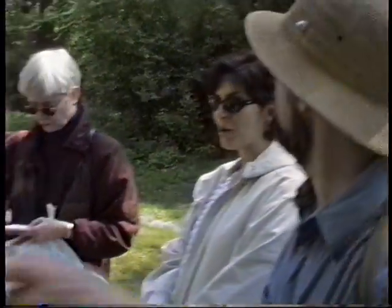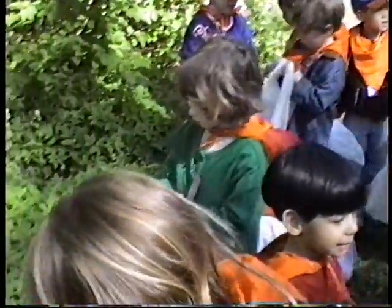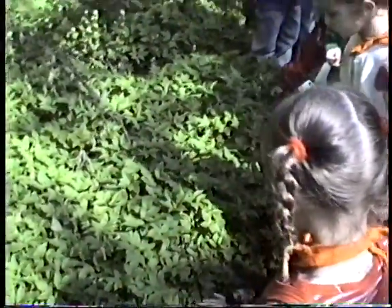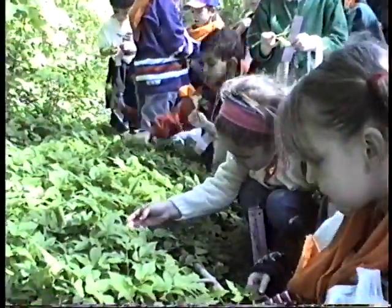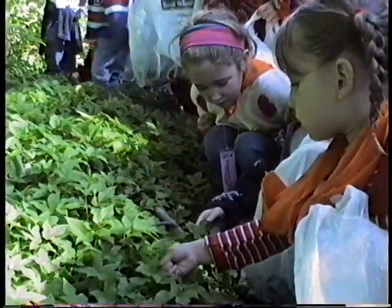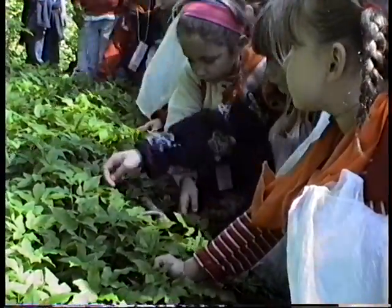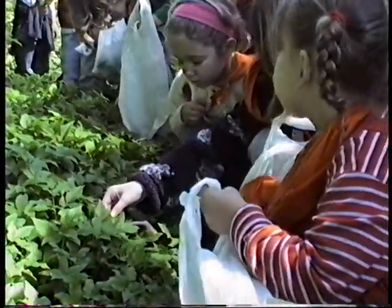Everyone take one. How do you like it? Okay, everyone can take some. Which plant is it? All of these leaves here. The tall ones are garlic mustard. Yeah, they're going to be a little bitter now. If we find a lot of it, we may go over it. Remember, we usually eat the goutweed after the garlic mustard. Go ahead, Johnny. These are the plants you want to pick, and you can taste one.